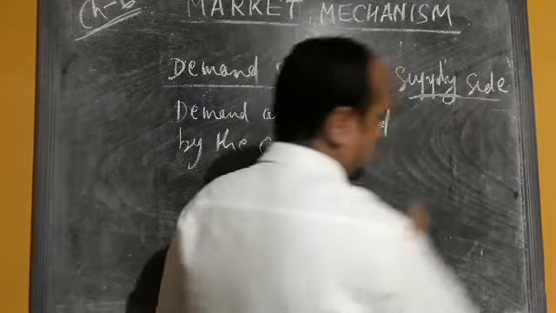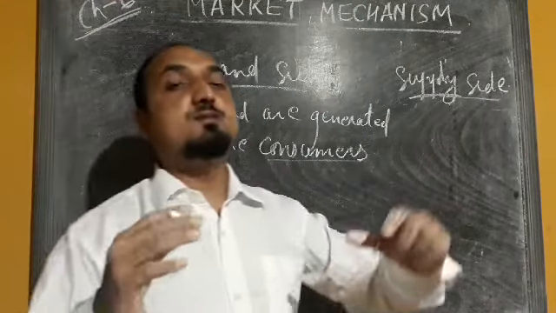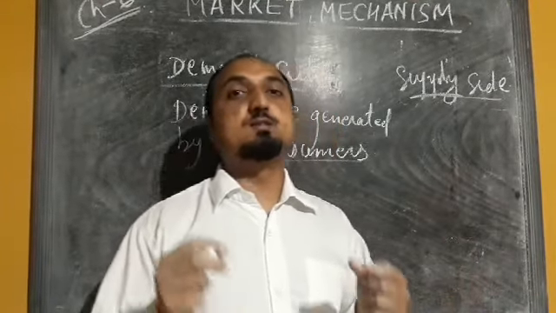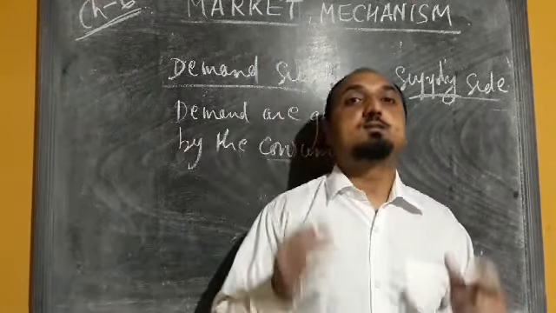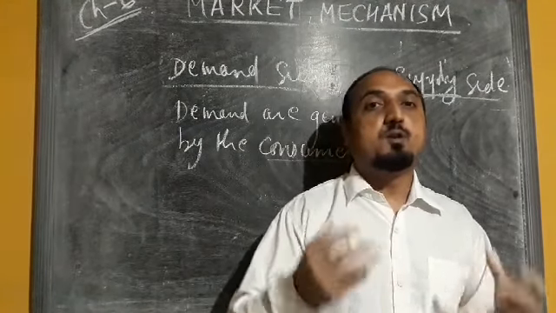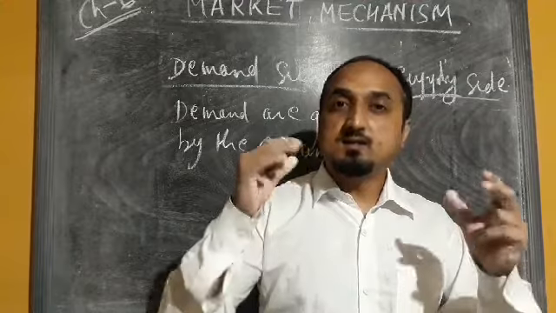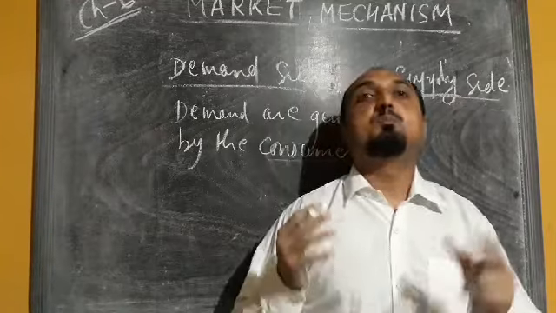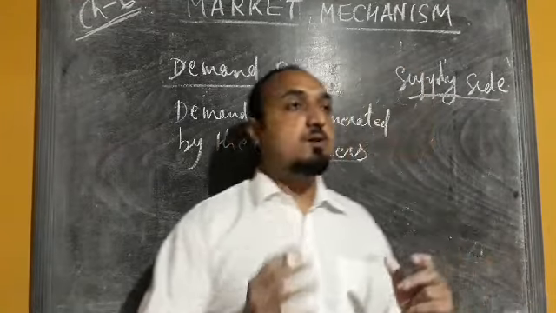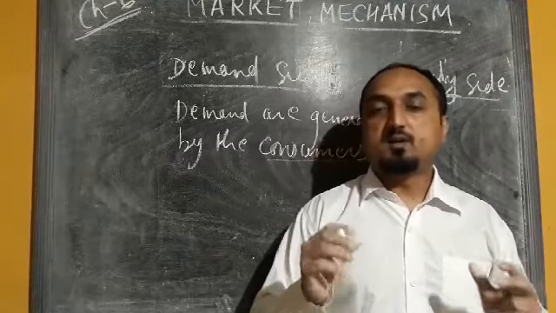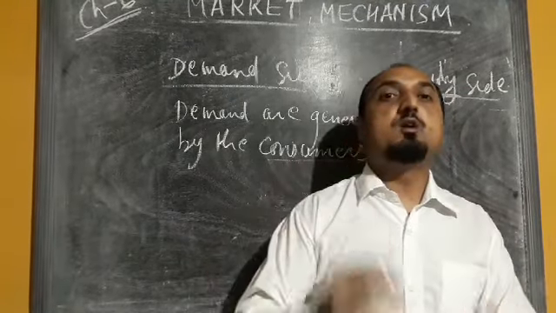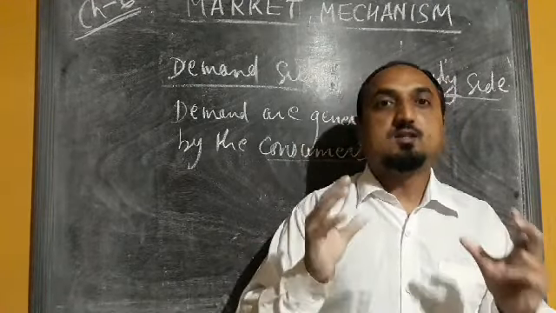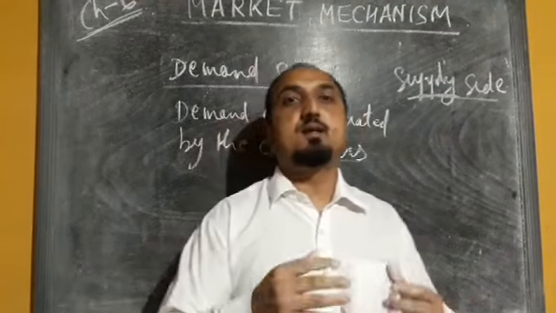Similarly, the supply side means the supply is generated from the producer side. Who is the one to supply the various goods and services in the market? Producers, sellers are the ones who produce and bring the commodity to the market and offer it for sale at different prices. Why do they produce and supply more in the market? Because their motive is to earn profit. So with that profit maximization intention, they produce various goods and services and supply them in the market.